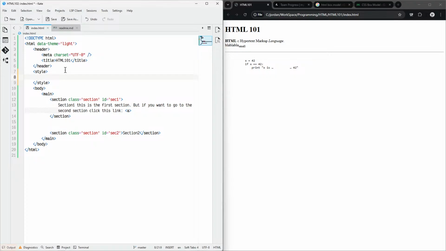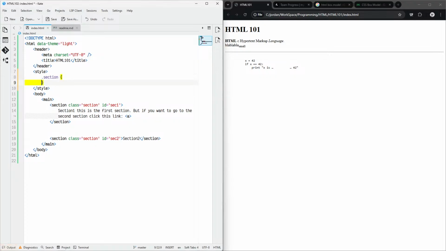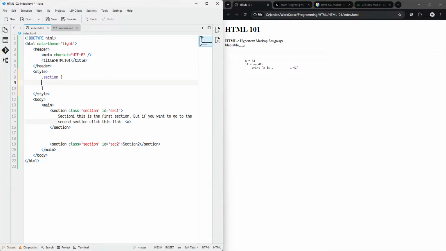Let's say maybe a section. Background. Sorry, I'm so slow to type because it's so cold here.